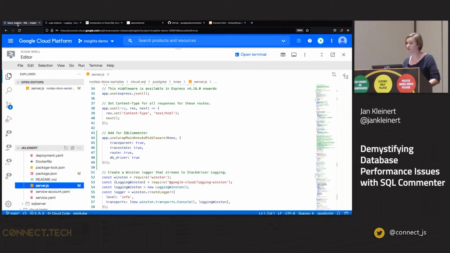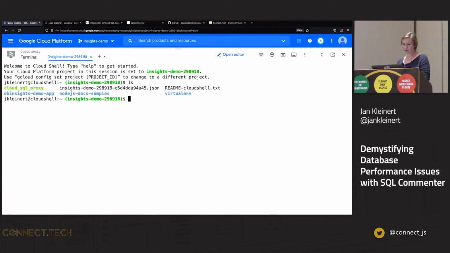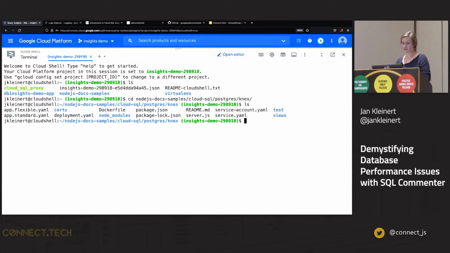So I ran this application before so that we'd have logs to look at. We can try and run it now and see what happens. Let me see where we are. All right, so we're in here. Let me see. I'm doing this in Cloud Shell, so it's ephemeral, and I can't remember if it's been open long enough that my authentication proxy is still running.